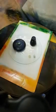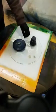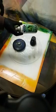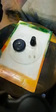So, I put these on here just to protect the areas for now. I'm going to put my mask on, just talk through the process a little bit. So what I'm going to do is have a sunburst through this planet, and then I'll do some stars. The cool thing with the stars is I'm going to be using this glow paint. So I'm hoping as I sprinkle it on, it'll actually charge during the day with the sunlight and glow on their patio at night time.